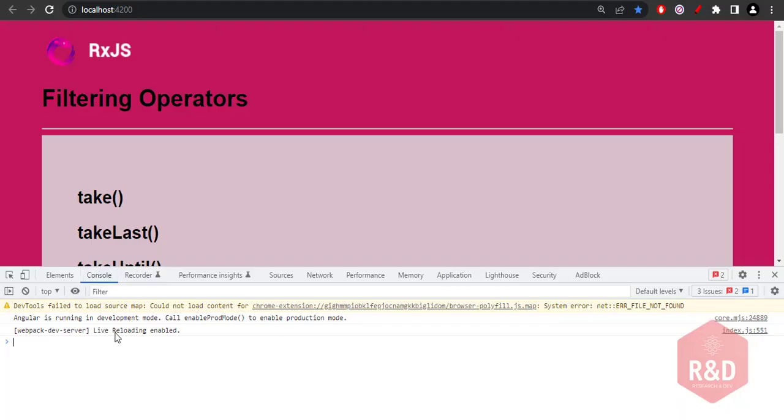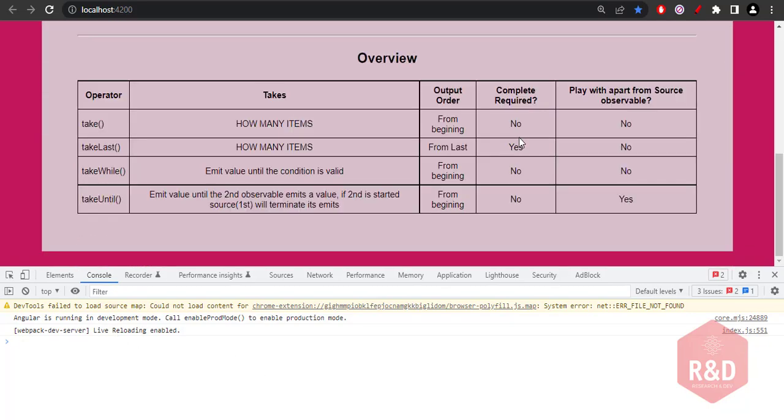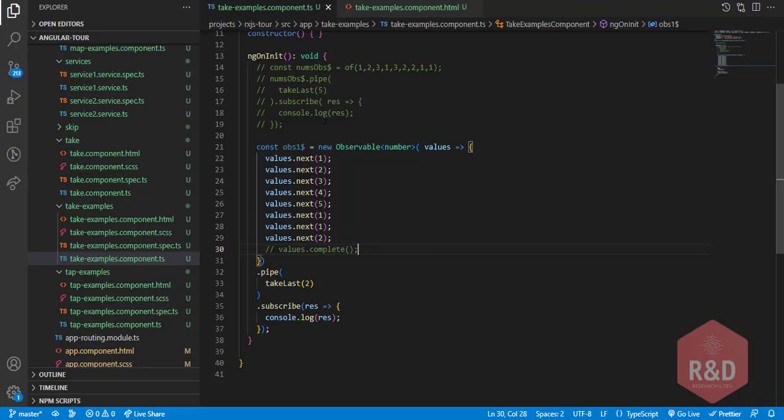We don't get any result. So the takeLast operator requires completion. The output order is last. It takes however many items we want from the observable result. We are still playing with one observable only.